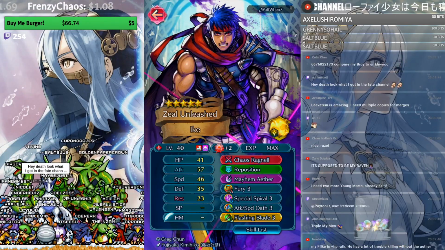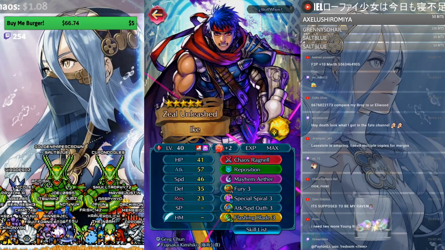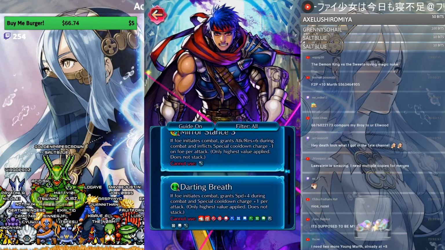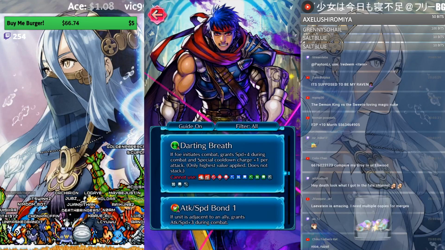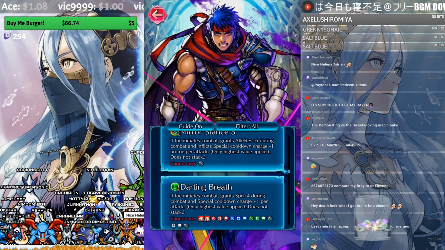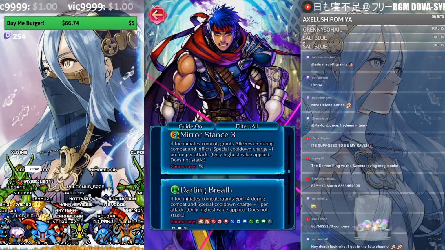All right. Anyways, also, Joint Hone Speed is just perfect there. I'd probably keep it. You have such a great kit here. So my suggestion is, you already have everything you need. Decide between Mirror Stance and Darting Breath, but Special Spiral Darting Breath is just instant Aethers all the time. And even offensively, if you have Brave Lucina, then go with Stance. If you don't, I'd probably keep Breath.